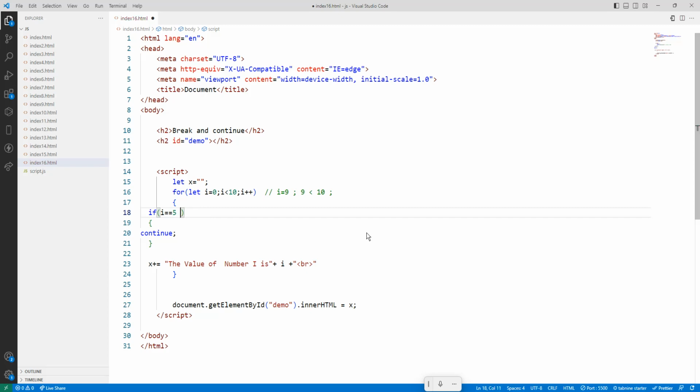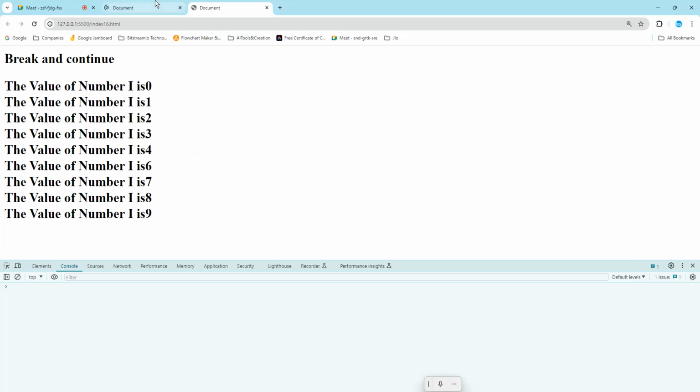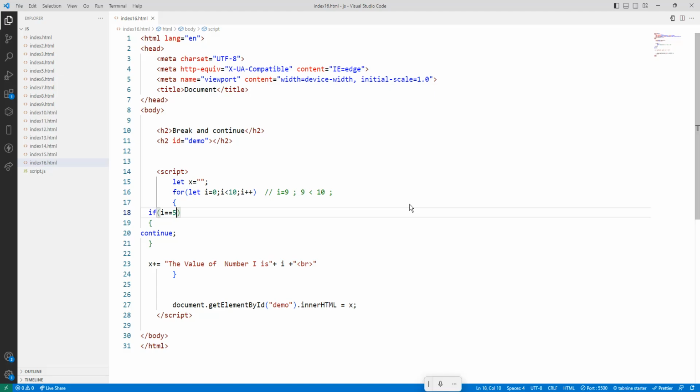If I want to stop 5 and 15 and 25, 35 like that, you have to use OR and add i equals to 15 like that. So this is called JavaScript break and continue.